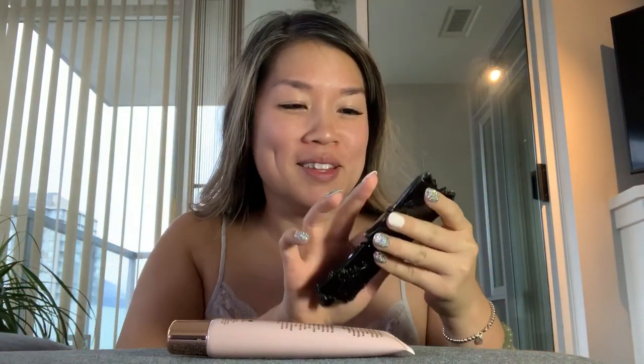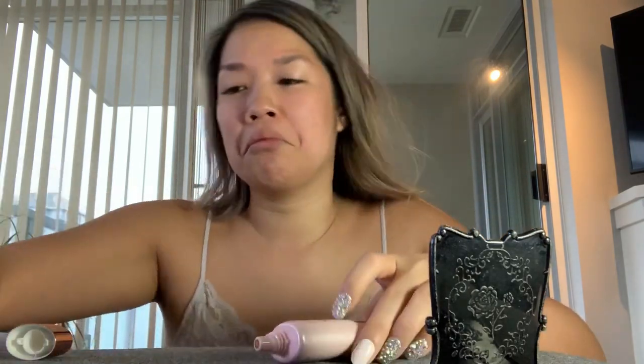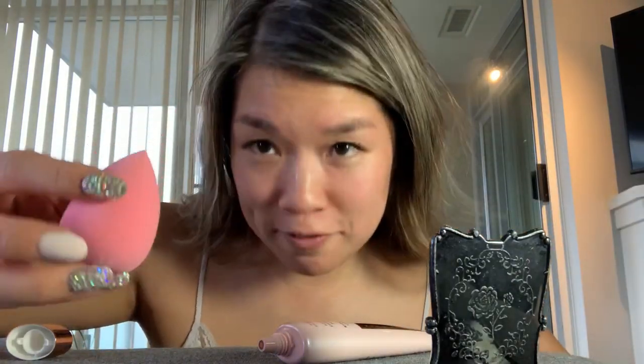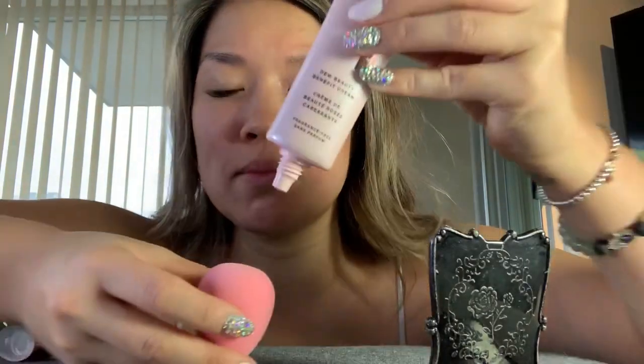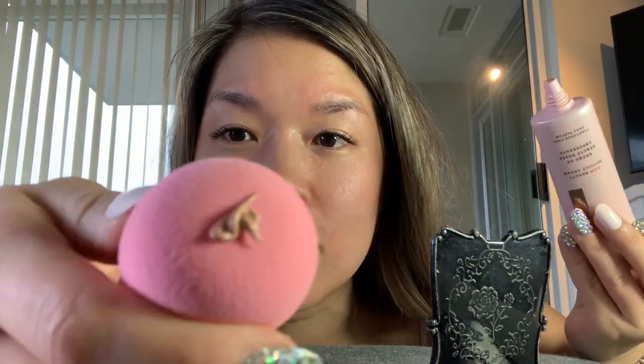I also don't have a mirror outside my washroom, so I'm going to be using this little compact mirror. This is my first time feeling a beauty sponge. I'm guessing the little pointy parts are going to go into the itty-bitty bits, and the round part is for the flat parts of your face. So let's use the flat part and put some of this cream onto it — this is the medium shade.